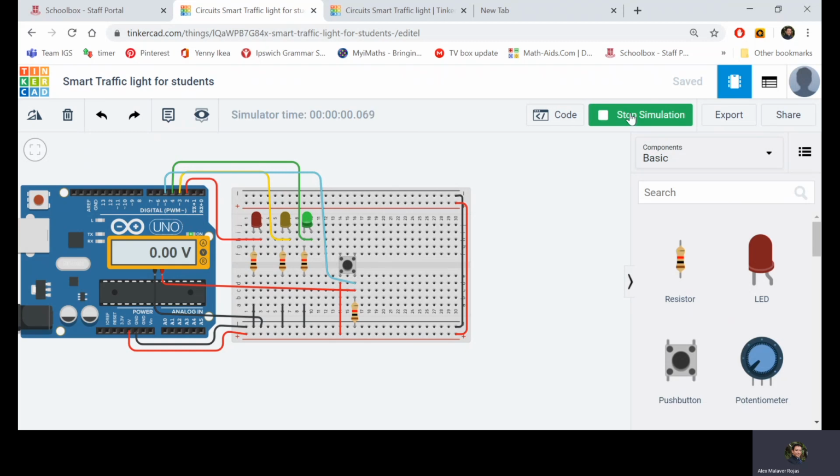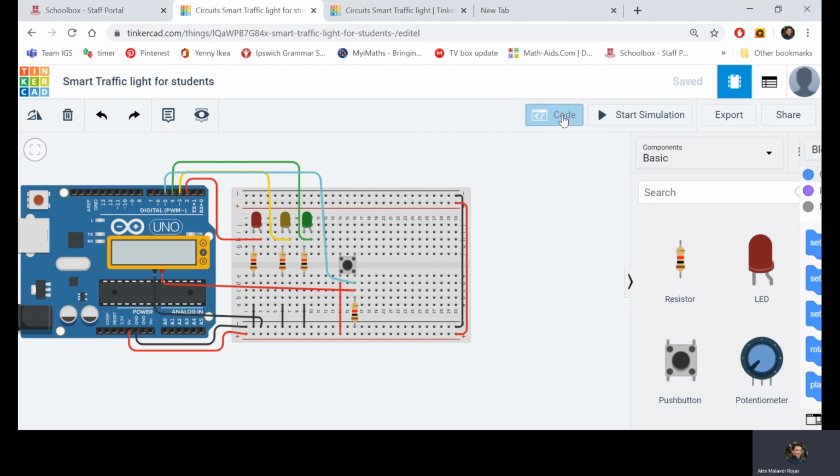So basically, your program should be doing this now. If you push the button, it will go off, and then if you depress, it will go on. So now we need to keep building the code.